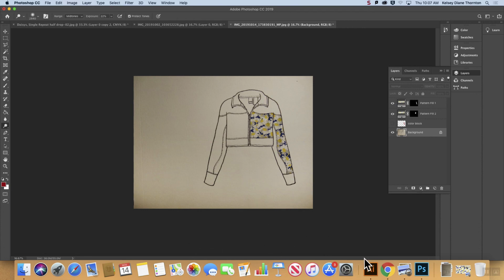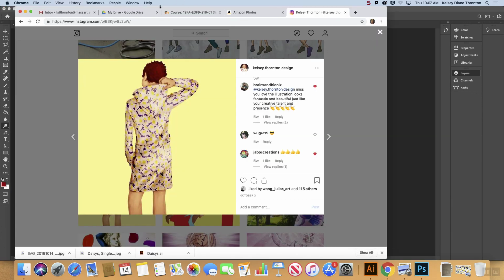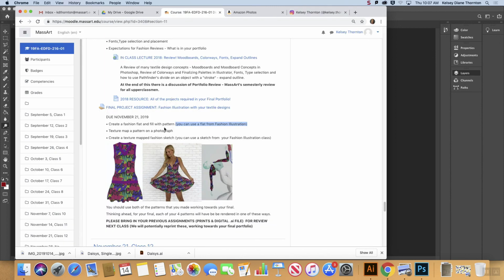Okay, so for homework, just to say it again, you're going to do all three of the techniques that we've learned. You're going to make a flat and fill it with pattern, whether you're doing that in Illustrator or Photoshop, no big deal. You're going to texture map a pattern on a photograph, which is really for practice, and then you're going to texture map on a fashion sketch.